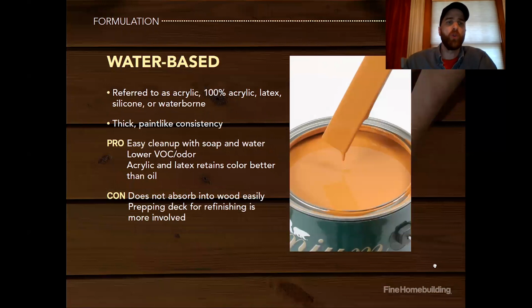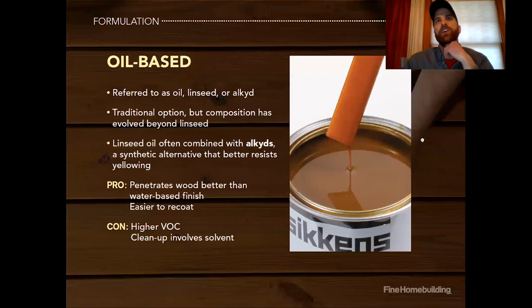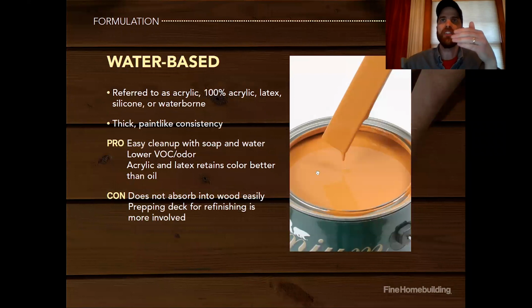Okay, let's go over water-based. These products, which I would say have gained popularity in maybe the last 10 plus years, are thicker and almost paint-like. And you can see the difference if I go back to the oil. You see here in the oil-based photo, it's pretty runny. I mean, if people have used this before, it's a very runny, easy to apply finish, and that's what makes it so easy to penetrate. When you get into water-based, it's thicker. It's more like a paint.